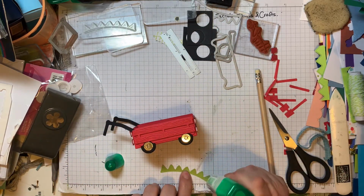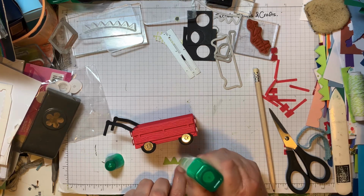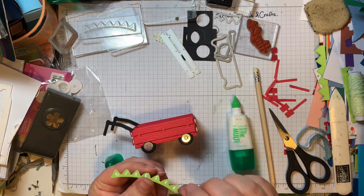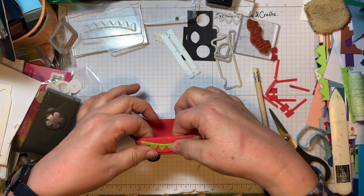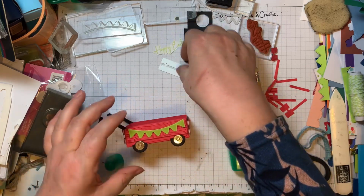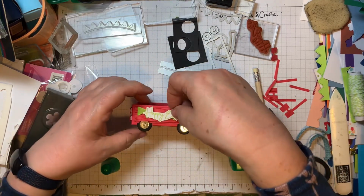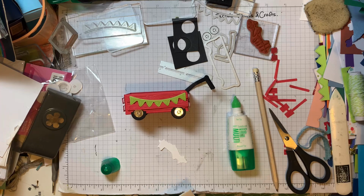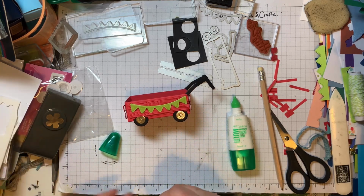So put them on the back of this one. Come on, you can come out. There we go. So I've got glue on the back of those. Hopefully you can see. And that I'm going to stick down onto there. And I've got my Happy Easter. Which way round would I put it? That way. And I'll put those on dimensionals as well, because I can. And it'll just give it a bit of a lift. I'll use 3 on that one.